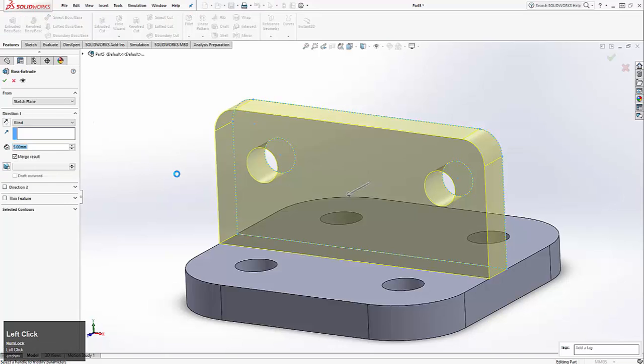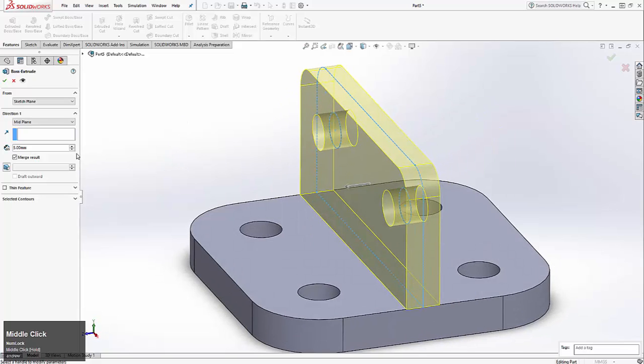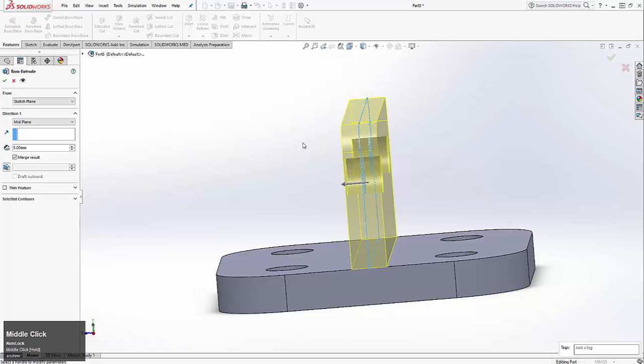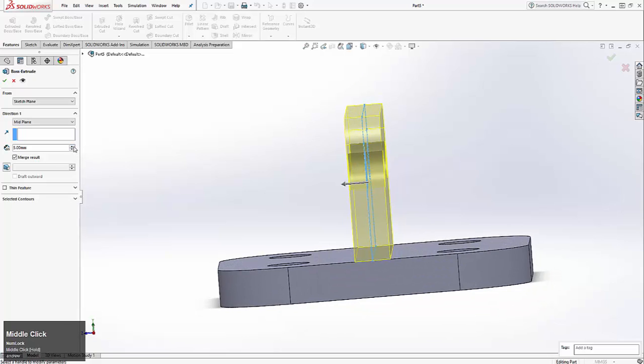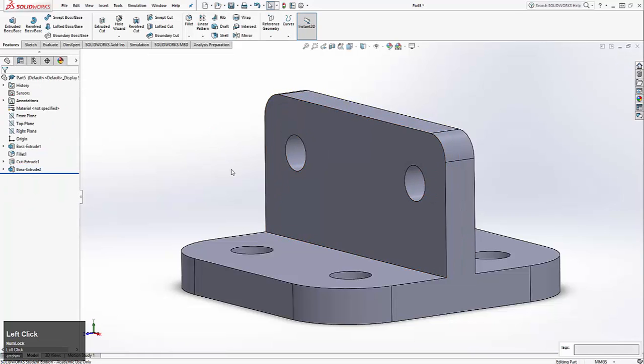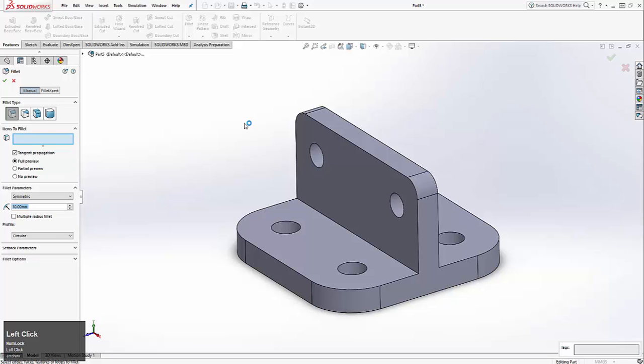So if we do extrude boss base, and now I'm going to do the mid plane. Yep, just like that. So if you see, there's the plane that we sketched it on, and it's right between the two. So if you increase it or decrease it, it's still along the plane. And I'll click the check mark, and there we go. So the video is getting a little long. I'm going to do one more feature, and then I'm going to split this up into a third part right here.